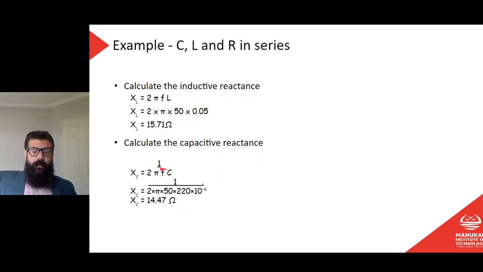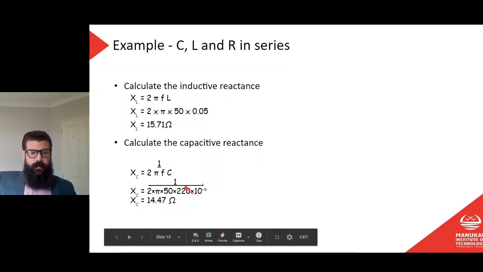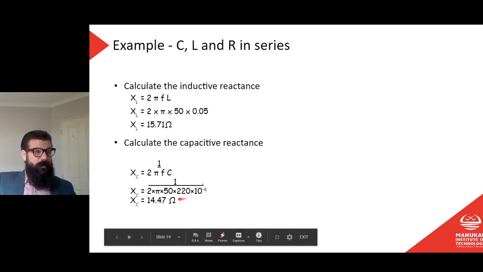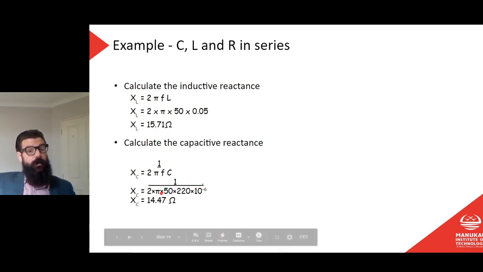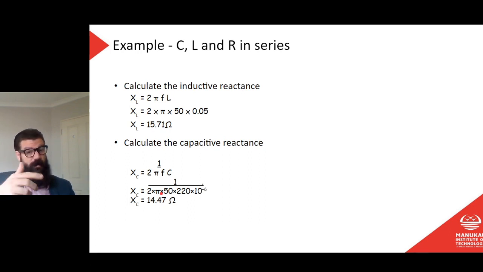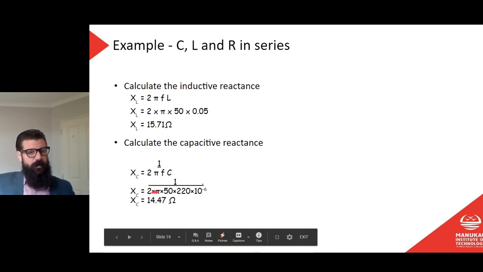Calculate the capacitive reactance. Well, that's 1 over 2 pi FC. So that's a little bit different. Just remember, if you're doing this example, if you're following along with me and you're using your calculator, first thing would be pause each time I bring up the next calculation and work it out yourself. But just practice doing this with brackets in the right place. I would put brackets around the 2 pi FC, and also put brackets around the 220 times 10 to the negative 6. But have an experiment with that, and just make sure you confirm yourself where you need to put the brackets to get the right answer.